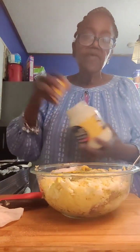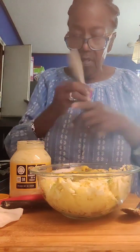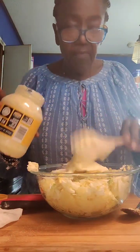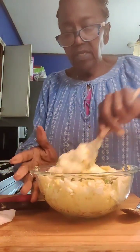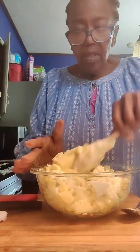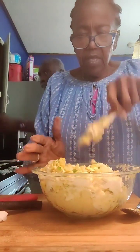Okay. And last thing is the mayo. Start by adding that much. I'm not measuring, so I don't know how much it is. There again, it would depend on how much you are actually making. So let's get this stirred. And I could have used a bigger bowl. You know, when you get to making potato salad, it increases. This is only 3 potatoes. Get it all stirred up.